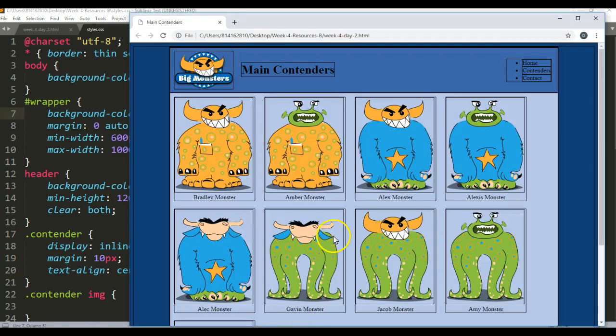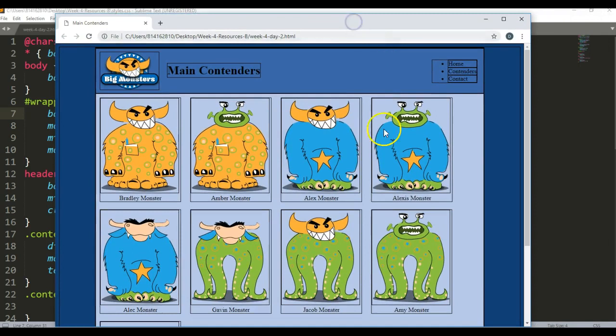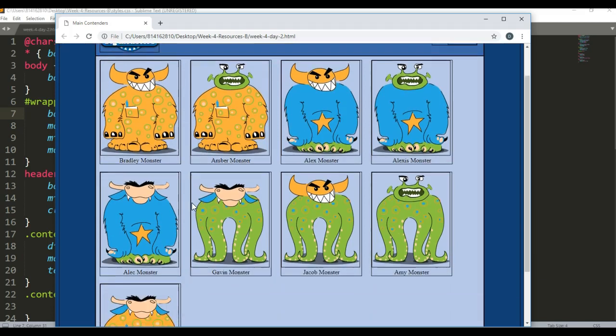Why are some of the boxes slightly different? What I have is a border on the actual image itself, and then on the div. Yeah, that's right. They are all different widths, I believe. Okay. Your browser's smarter than mine. Maybe.